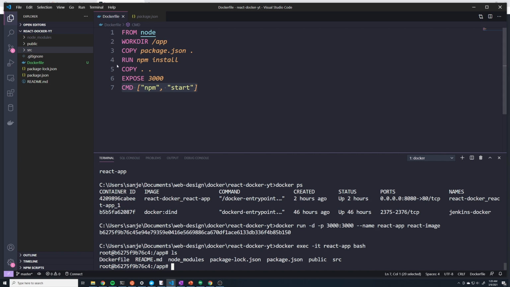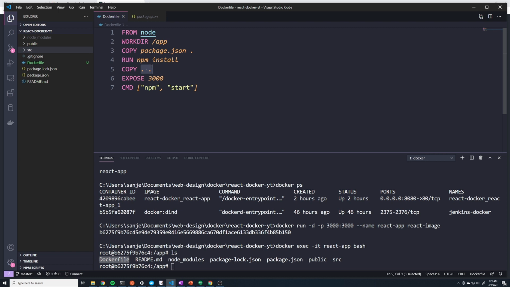You can take a look at all the files. Because we did a copy, you'll see that we copied over our source folder, our public folder, we got our package.json, our node modules, our README, and then, interesting, we have our Dockerfile here as well. Now that makes sense because we are copying everything. However, do we actually want our Dockerfile in our container? We only need our Dockerfile to build the image, but it doesn't need to be in the image. And so that's a little bit of an issue.